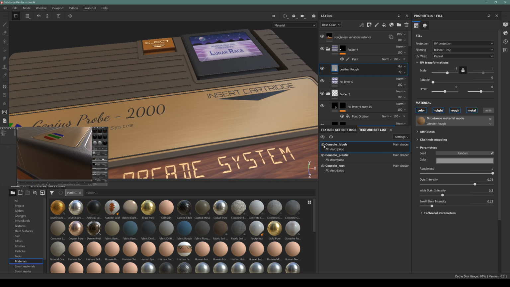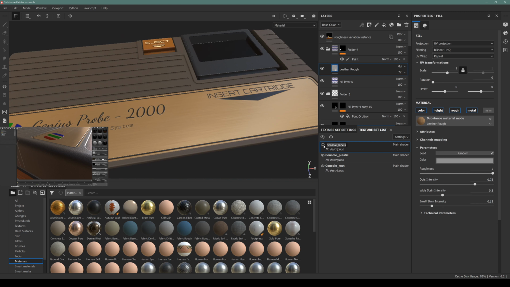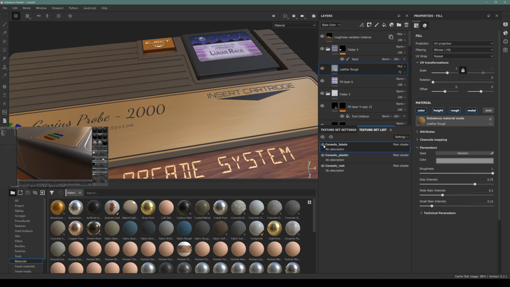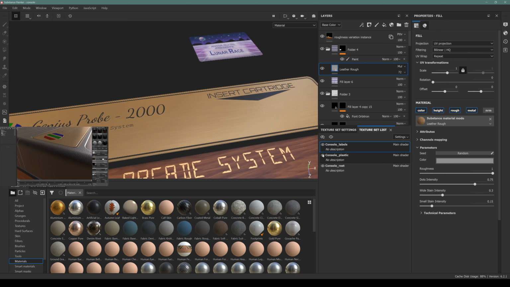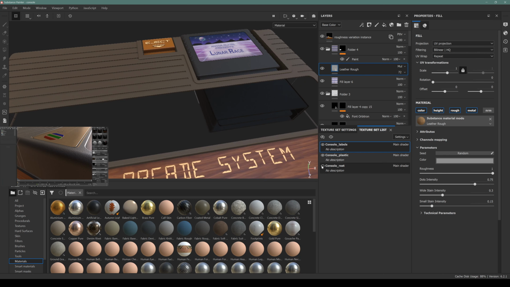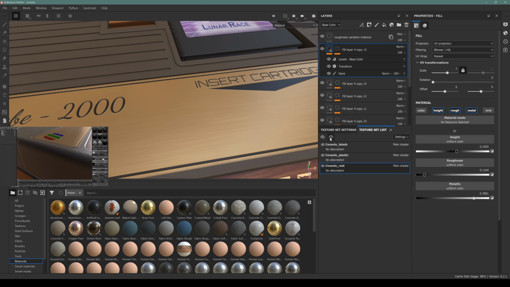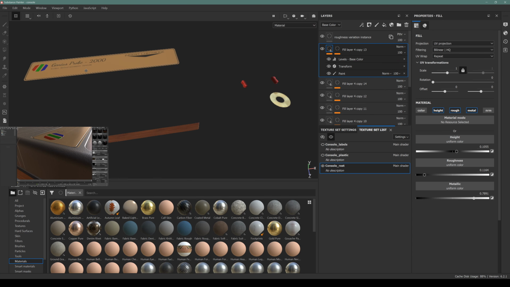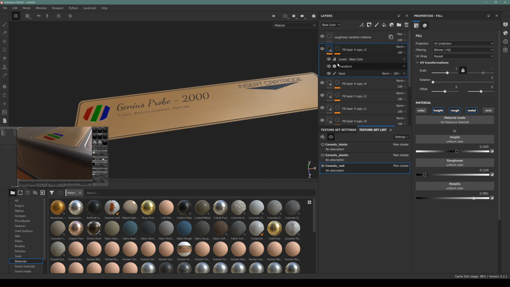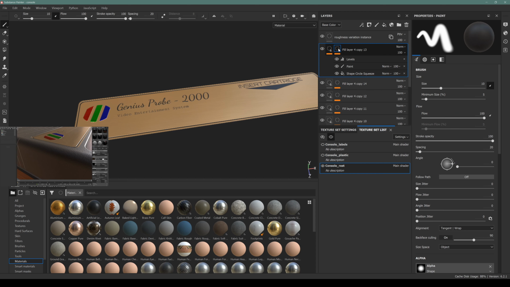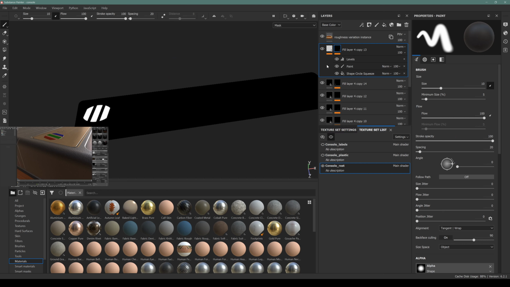Let's see the isolated areas. Okay. We are having the label at this part. This is the logo. We can do that in Substance Designer.